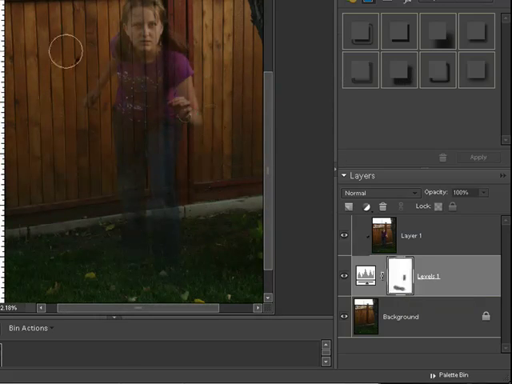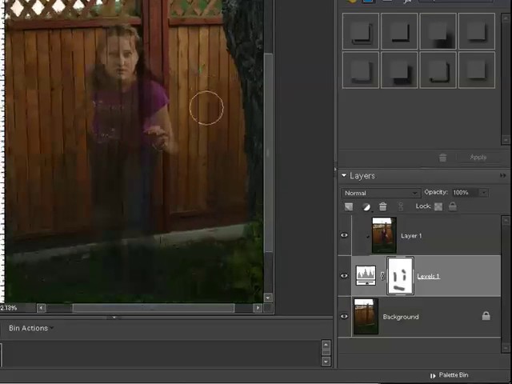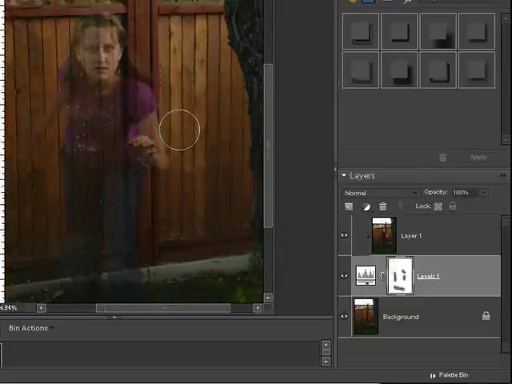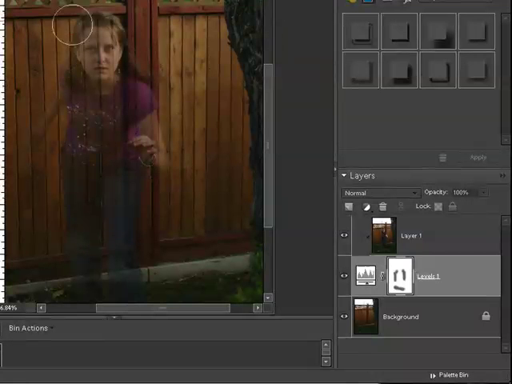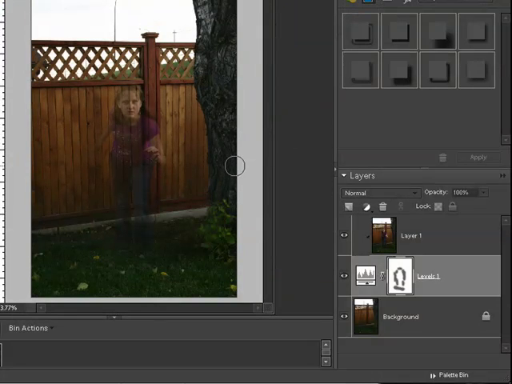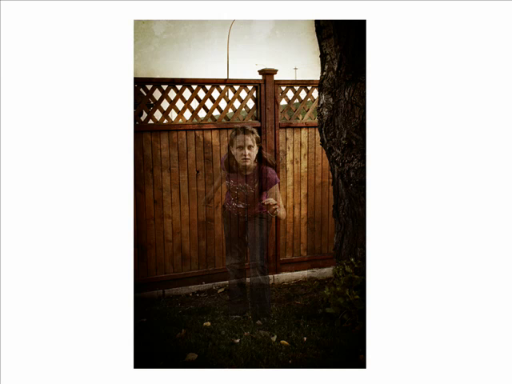So I'm going to fade out her elbow a little bit there, her hand, a little bit of the hair. And this part is really personal preference. You can just kind of play with it until you get the effect that you're looking for, that ghostly image. Just soften some of the edges a little bit here. And once you're happy with your work, you can save your ghost image. This is my final ghost photo after I did a little bit more post-processing.